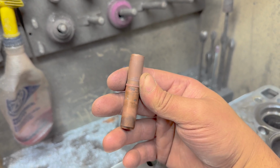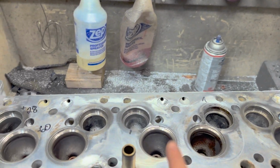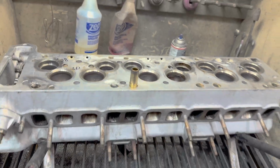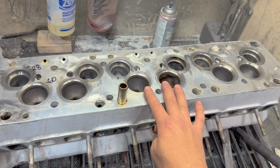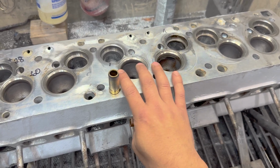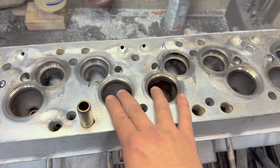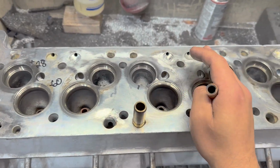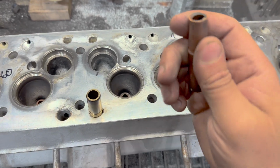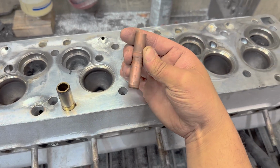I don't understand what's happening here, but they fell out as soon as I tapped on it. And I tapped on the next one. It did the same thing. I'm sure they're all going to do that. There is some nonsense happening here, and how things can get so bad, but there were some factors on the assembly here that did prevent this literal grenade from actually coming through and causing some serious issues. But here I am on the back end dealing with, I want to call it negligence. This feels really negligent. We could have replaced these guides.